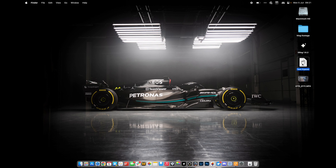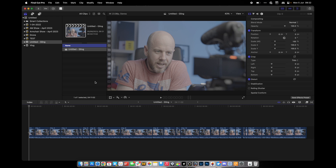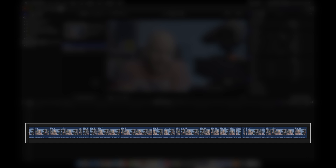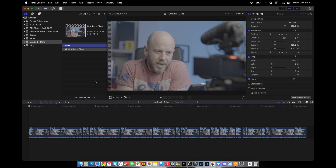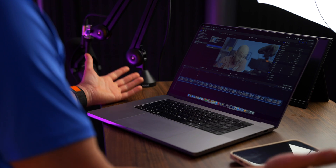If I double-click that file it throws open Final Cut Pro. Once you're in Final Cut Pro, DaVinci Resolve, or Adobe Premiere — whatever you use — you see the edit that Gling has made. If you've done any video editing for YouTube you'll be used to seeing this kind of thing after doing it yourself. For me this would have been an hour's worth of work, but it's actually taken about 10 minutes — getting it into Gling, doing a quick check of the transcript, exporting to Final Cut Pro, opening it, and there it is.